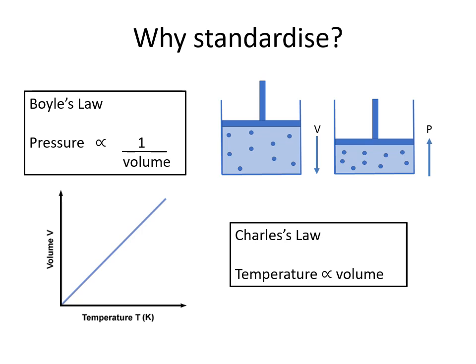The second law is Charles's law. This states that the volume is directly proportional to temperature. So as the temperature increases, volume increases. Therefore, the temperature of the environment or gas is also important to take into consideration. If the laws are ignored, then the gas volumes will be incorrect.